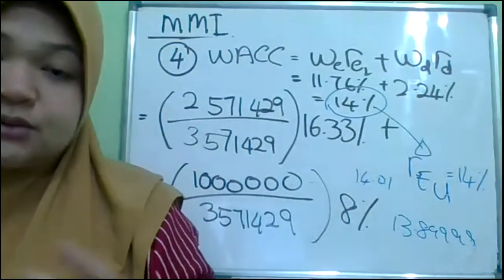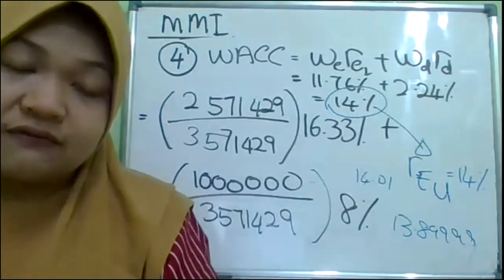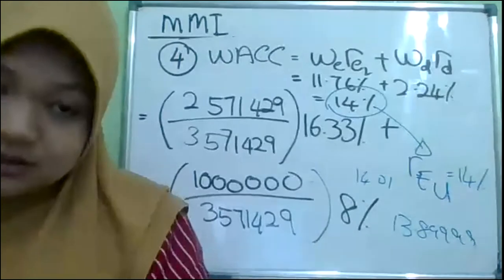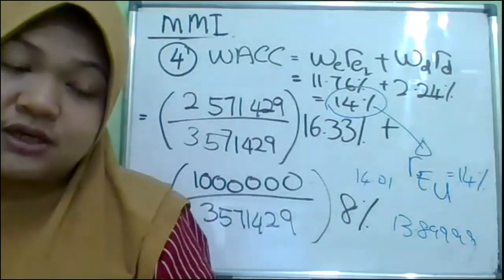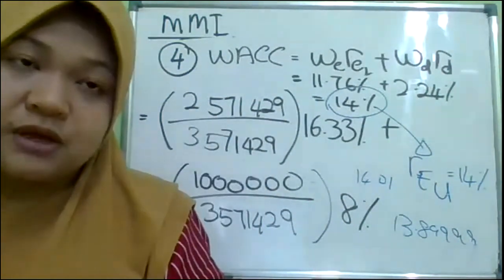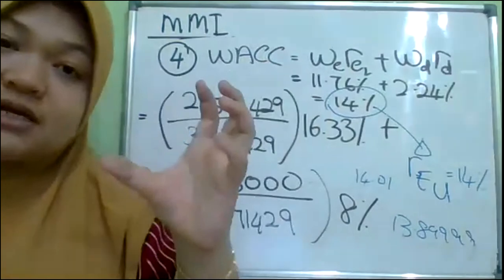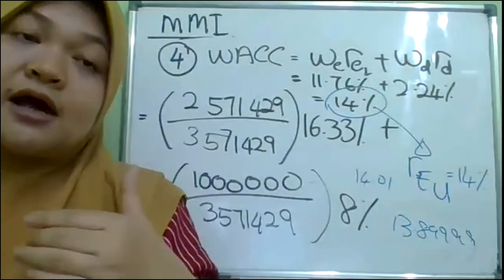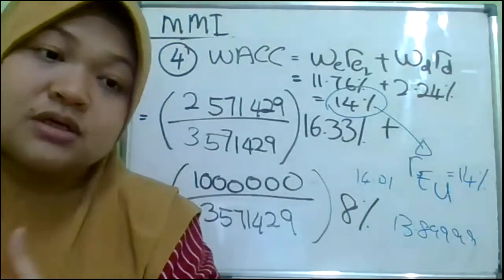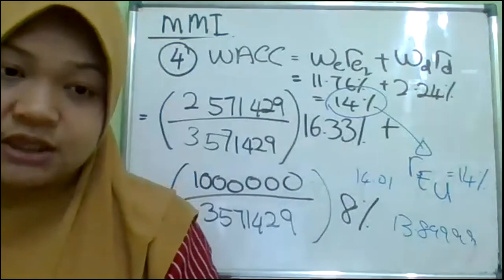Okay. Then in proposition 2, it tells you that there is an effect of having debt, because there is a tax payment. Because of the tax payment due to the debt, when there is debt, there is a reduction in the tax payment. Therefore, the cost of capital will be lower as you take on debt. The higher the debt, the lower the cost of capital. So it will be shown in proposition 2.